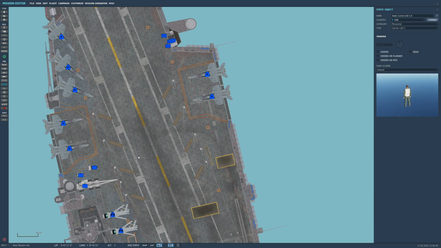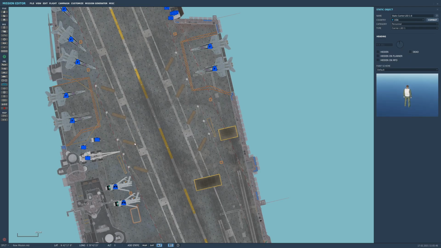So let's put a couple of guys here. They're responsible for arresting hook gear. So let's put one guy here. He's facing this way. He's watching the hook, and let's change him to a carrier technician, and make sure he has a yellow shirt on, because he's looking after the arrest and hook stuff. And you can generally put a couple of guys either side. Let's just put one each side. Okay, let's make this straightforward and quick. Don't forget to link them. Like I forgot to link this guy.